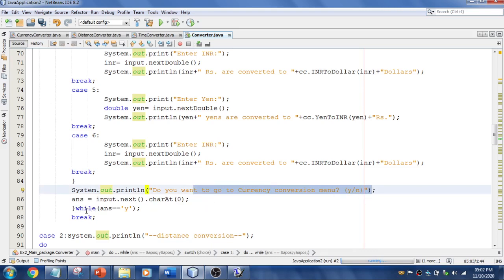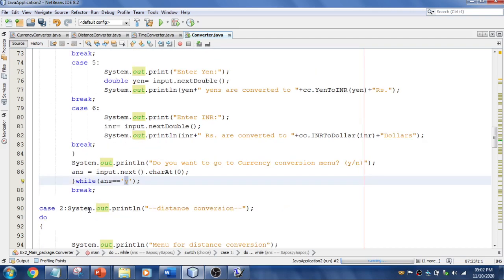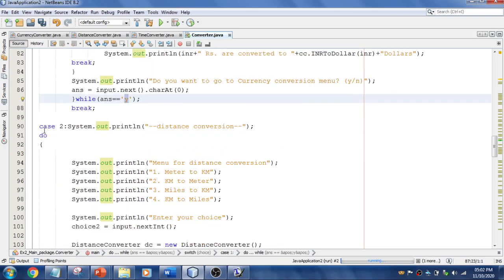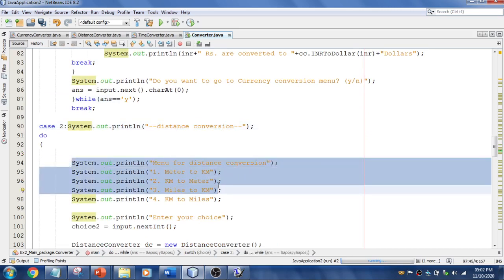In the while I have given if answer double equal to y, and then it is going to loop back, which is going to show the same welcome page, like what do you want to convert and all. And again in case 2, if I'm continuing, it is going to display distance conversion, and I have listed all these options here.